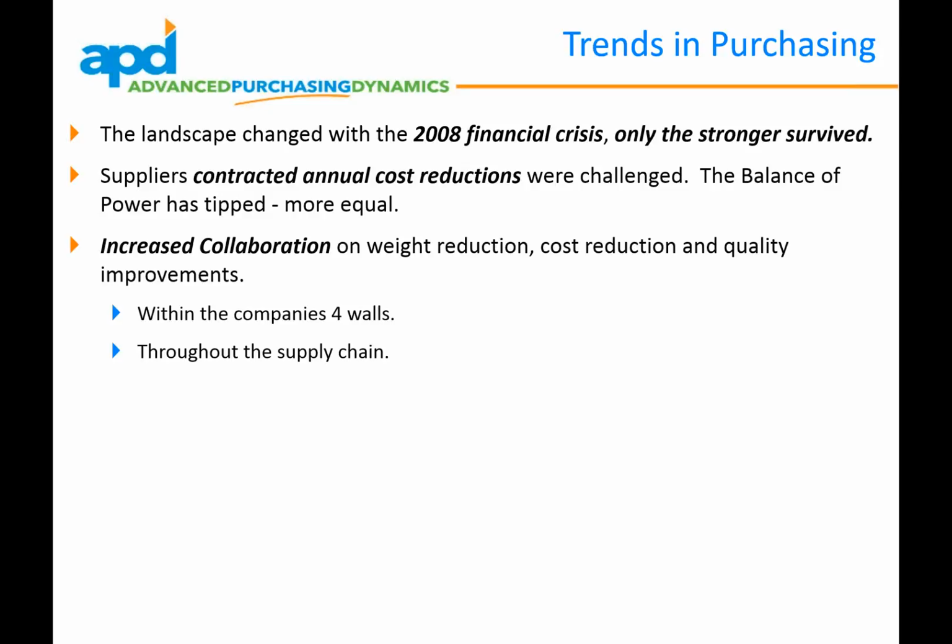We are seeing a trend in increased collaboration, not just on weight reduction, but more importantly on cost reduction and quality improvements. And as I mentioned earlier, not just within the 4 walls of your company, but also throughout the supply chain, and challenging people to help save ultimately for the people who are installing and selling that part to an end consumer. And a move toward upfront early awarding of business.